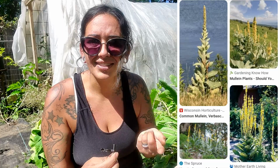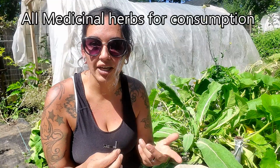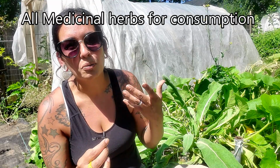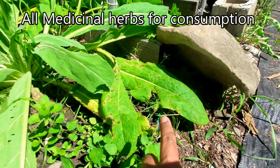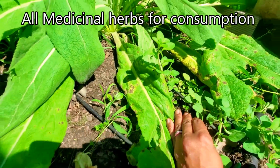But right now it is not flowering, so this is a perfect time to start harvesting the leaves. When you're starting to harvest any type of medicinal herb, you want to be grabbing the most tender part of the plant, especially if you're harvesting the leaves. You do not want to harvest the older leaves because those leaves have a tendency of being a little more bitter. Another reason why you do not want to grab the older leaves is because some of them can be damaged or diseased. That's because sometimes those older leaves are, one, old, and also those older leaves are touching the ground, which are more susceptible to disease, pests, and so on and so forth. We do not want that.